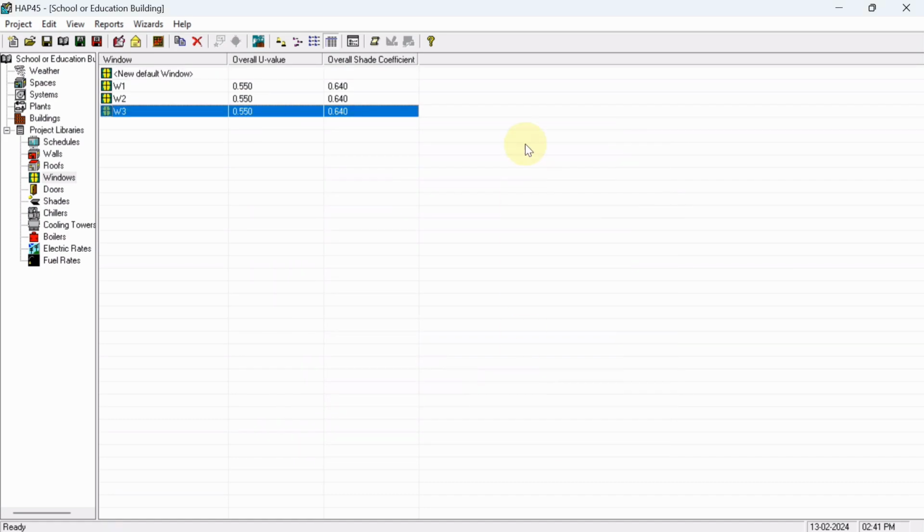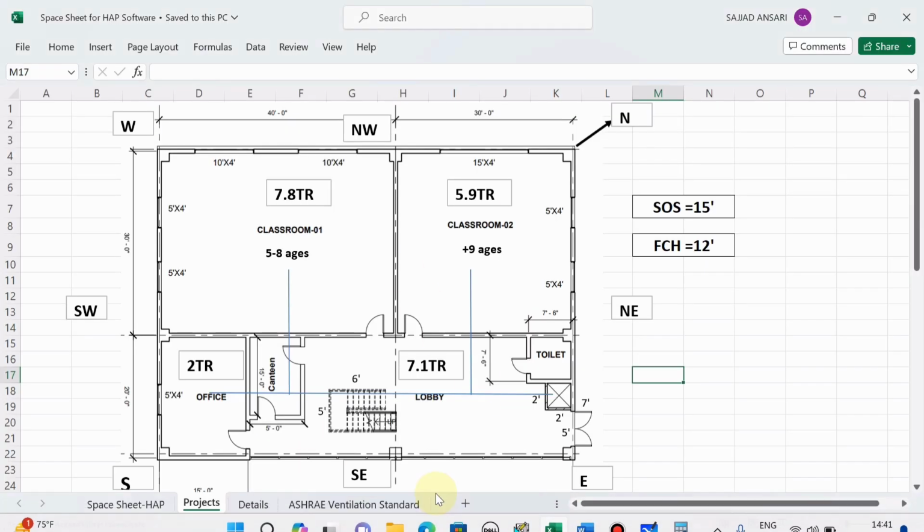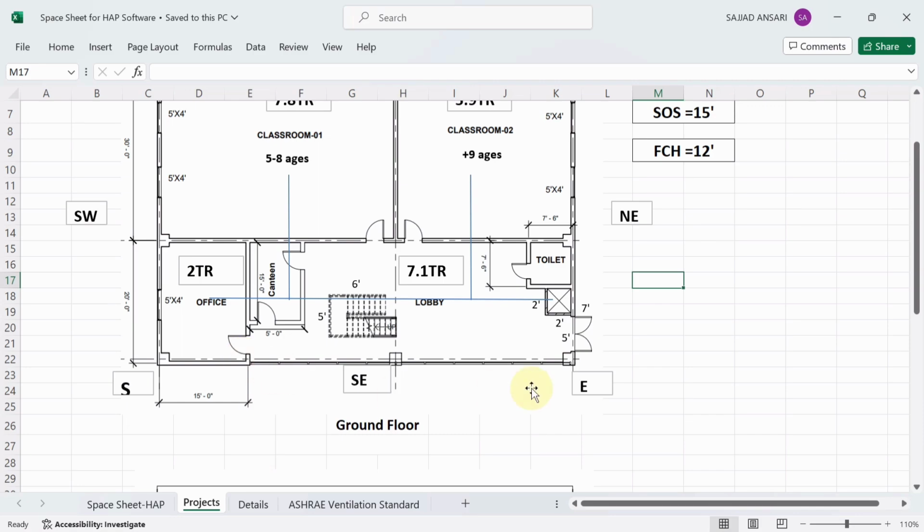Just hit OK. Now when you come here in our project, you can see here also the windows we have considered, but see this wall is exposed in the southeast direction. For the office here we have a brick wall, but from this point to this point, the lobby area southeast direction wall is a glass wall.